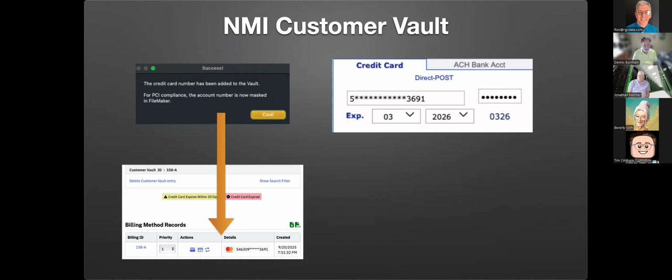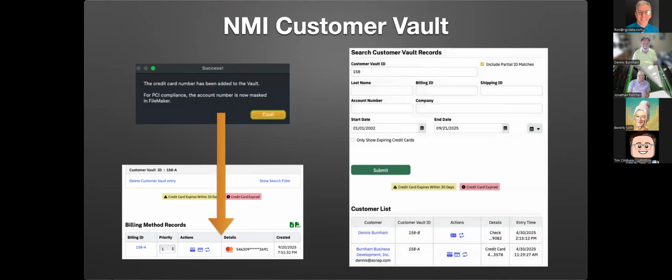And they also mask the credit cards in a similar way and show you when it was put there. And what they call a billing ID is the account number that we're passing to them. And if you were to log in differently and do a search, you can see in the very top where it has the ID number of the customer, and there's a little check mark on the right where you can indicate partial ID matches.